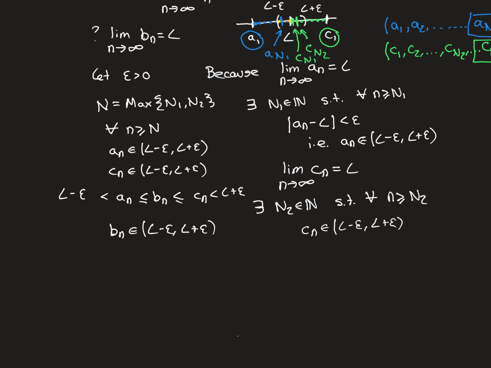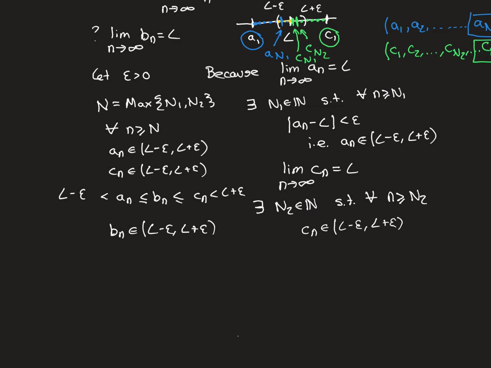So there we go. We started with a general epsilon and we have found a big N such that for all the little n beyond that, b_n is inside that epsilon interval. All you need to do is go to these two sequences which we know converge to L, find the number of the term from beyond which all of their terms are inside the epsilon interval, and then just take the maximum of them, and that's the big N that you can use. And we've proven then that using that big N, from that term and all the terms onwards, this inequality must apply, and therefore all the terms of this sequence b must be inside there.